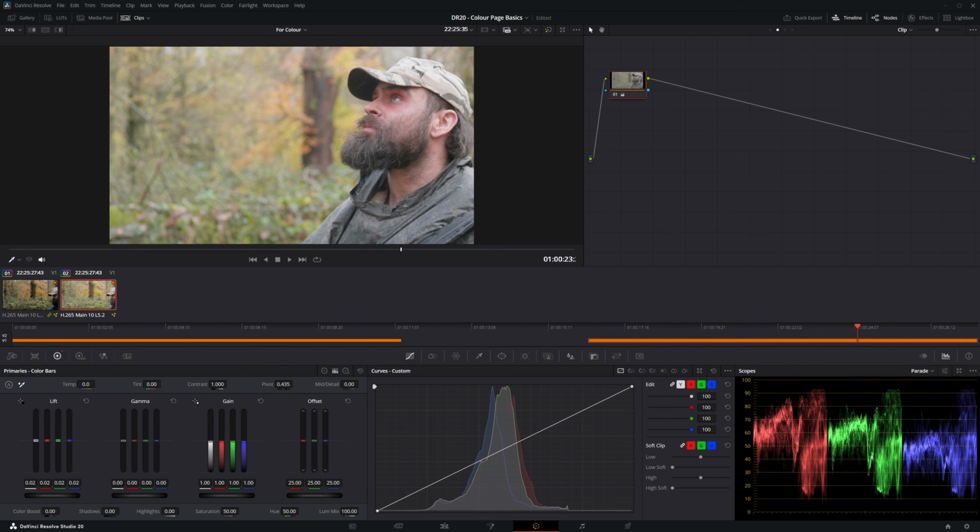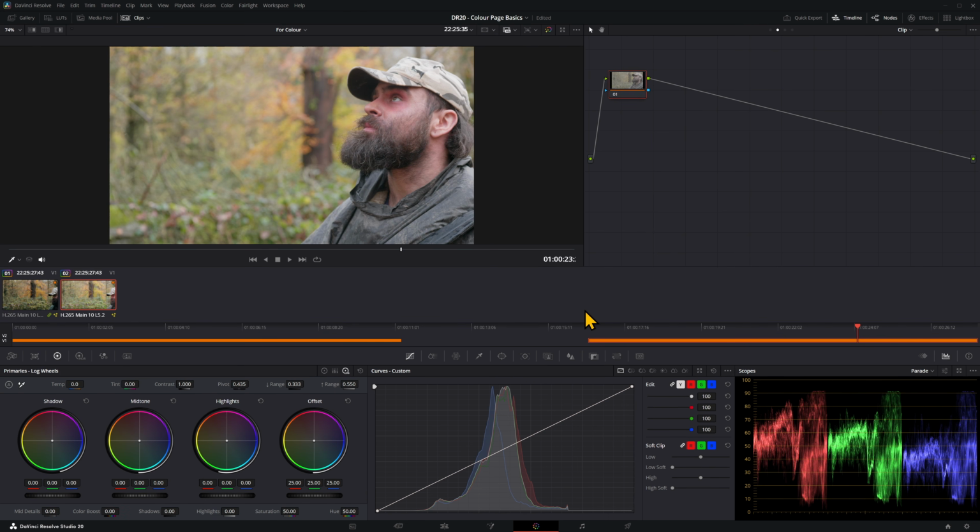So if you drag the wheels underneath them, they will do the same thing that the primary color wheels do as well. The only difference on these is that instead of controlling the colors with a wheel, you control them with these. So again, it works exactly the same way. It's just which one you prefer. This one is easier for a little bit of fine tuning sometimes, but you also have these blue, green, and red sliders on both of them. So it does come down to preference on this point.